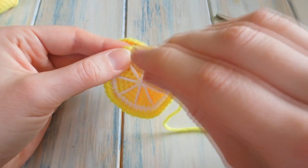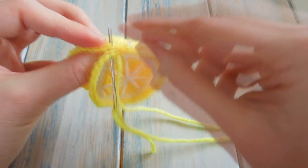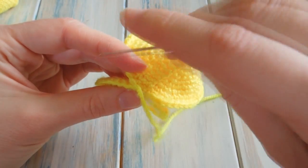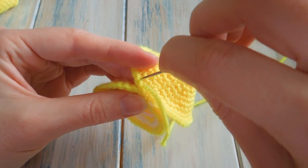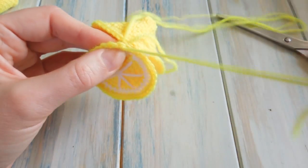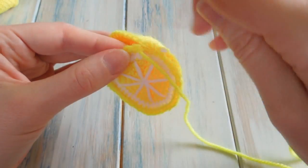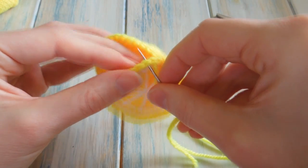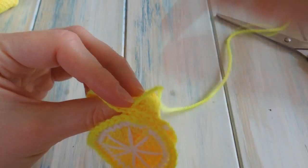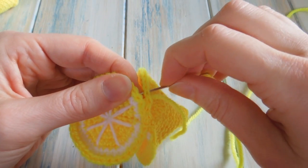If you haven't seen the orange one, you go over to the next stitch and then down to the next stitch on the base and sew. And then we're going to go over on the bottom to the next stitch and then up into the next stitch on the top. And then we go over on the top and then down. I'm just going to repeat this round, going over, then up, over, then down. So then we go over on the bottom, and then we go up.